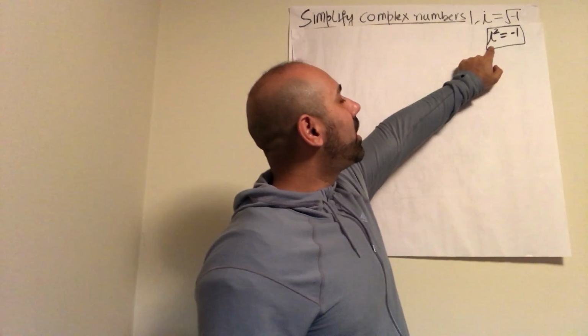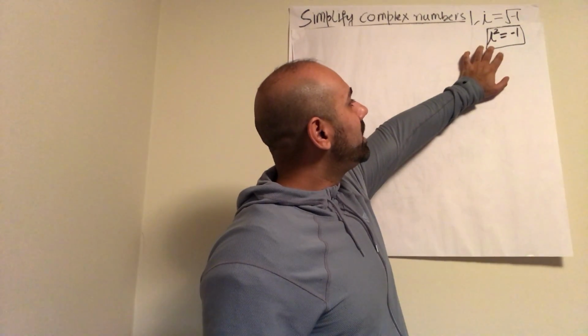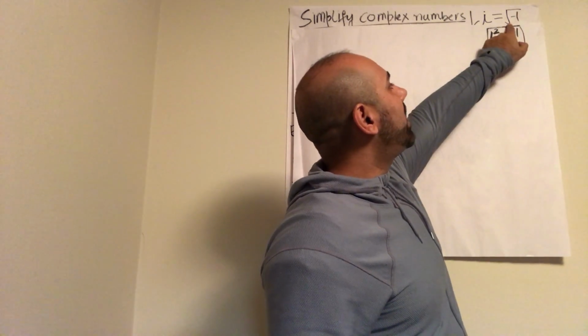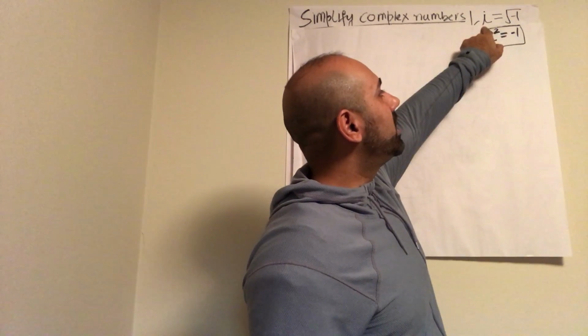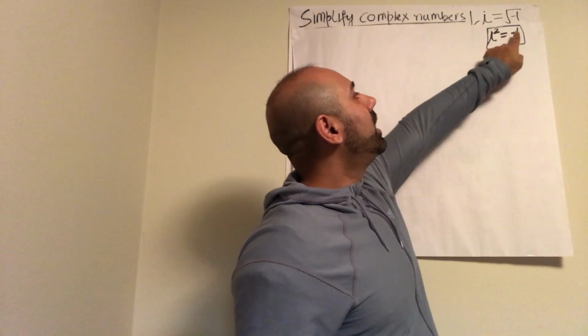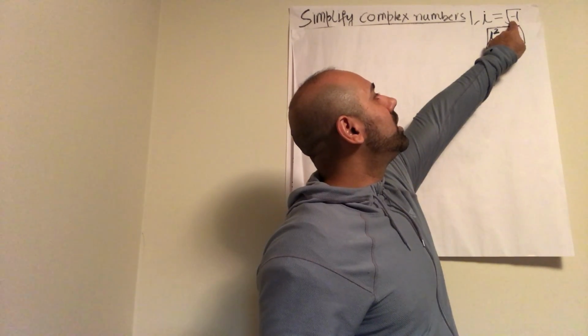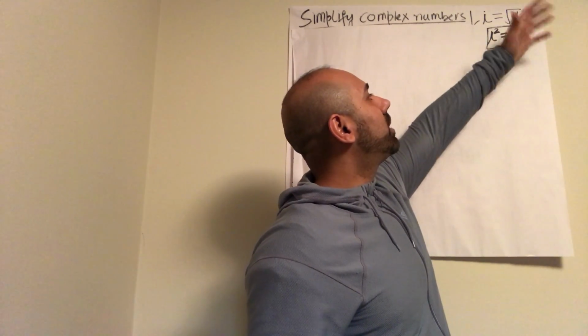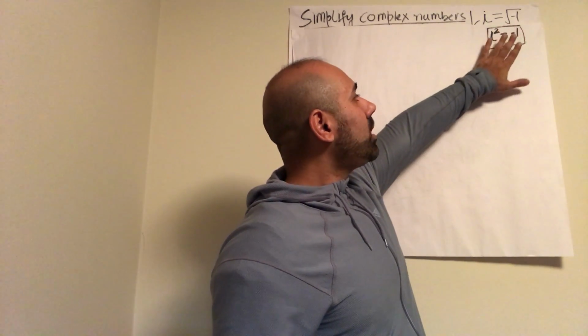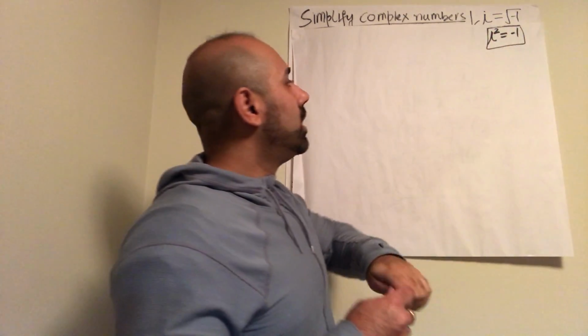Again, this is not a magical identity. It is something which comes from the fact that we set radical -1 equal to i as an imaginary unit. If you square both these sides, you get i square, and if you square this radical -1, the square and the radical cross out because they are opposites, and you have i square equals -1. So keeping that in mind, let us first look at an example.